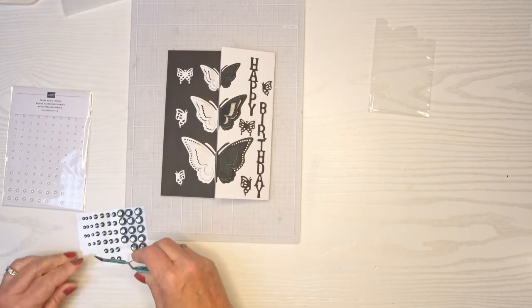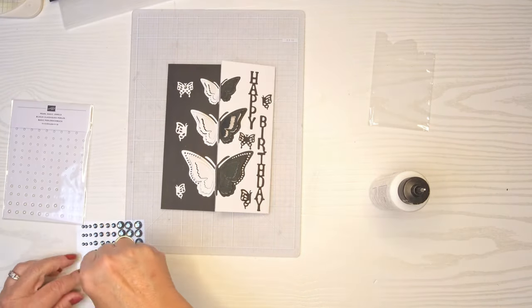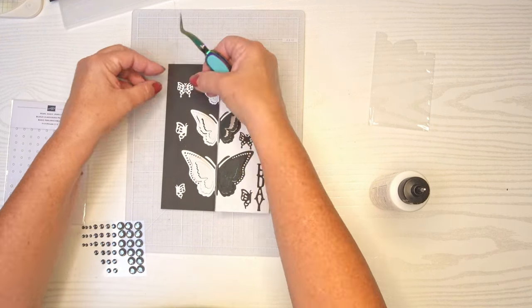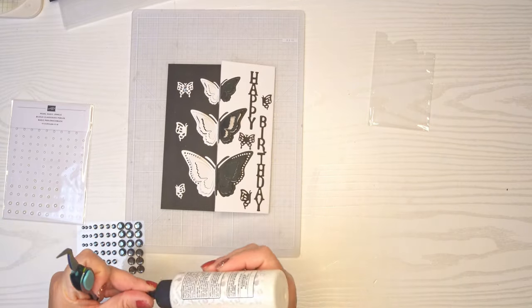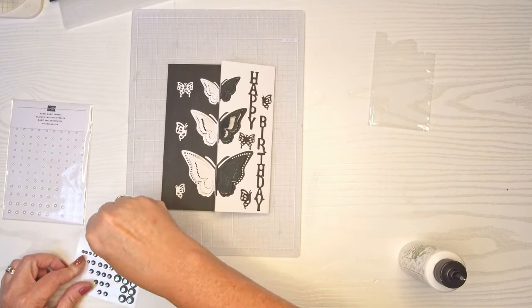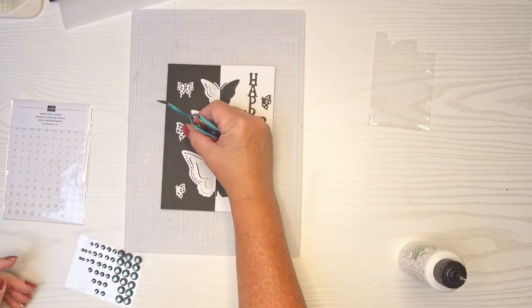Then I decided I always love to put gem embellishments on the inside of the butterflies, kind of where the original body of the butterfly was. I love a little bit of bling in any card, so if I can add it, I will. So these are black gem embellishments, and I'm putting those just on the left side there. And I put a little bit of glue because I never can trust the adhesive on the back of gem embellishments, and there's nothing worse than losing a gem embellishment, especially when they all have the same number.